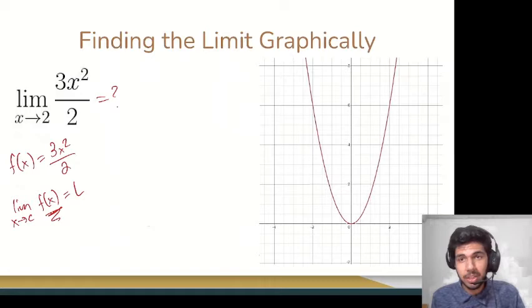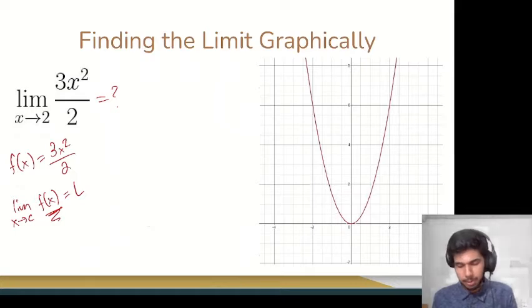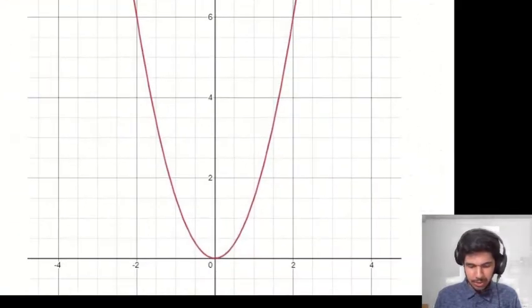So now to evaluate this, we can look at the graph, and in particular, we can look at the x variable. We're graphing an xy plane, but we're analyzing the x variable, and we want to see what the function evaluates to as x gets closer and closer to 2. So let's zoom in a little bit here.